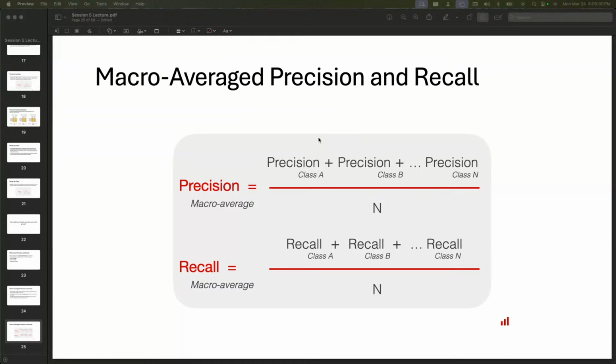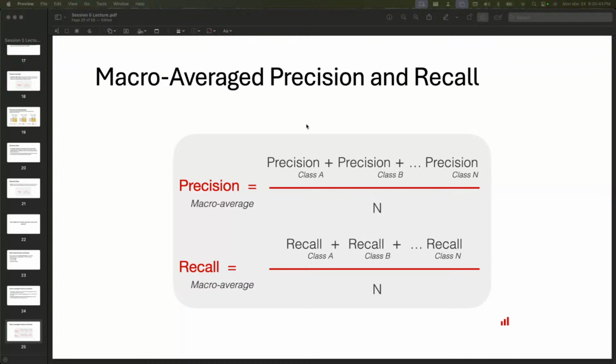If you have a heavy class imbalance, let's say I've got digits, and the number 1, I only have 2 examples of it. I get them both wrong because I only have 2 examples, and everything else I have 100 examples of, and those I do really well. Well, the performance on class 1 is 0, and the performance on everything else is pretty good. But I'm going to take a really heavy penalty for being wrong on that very small sample size.